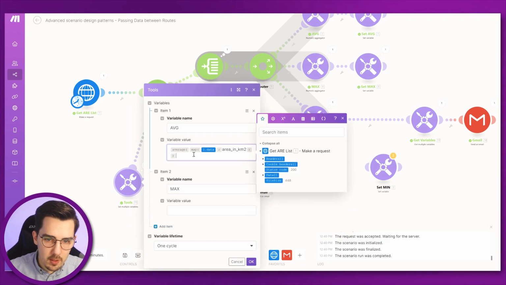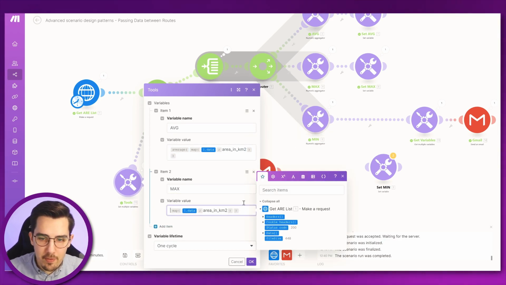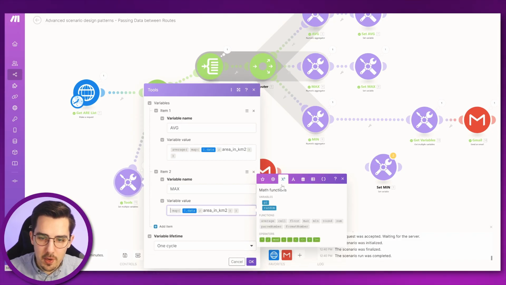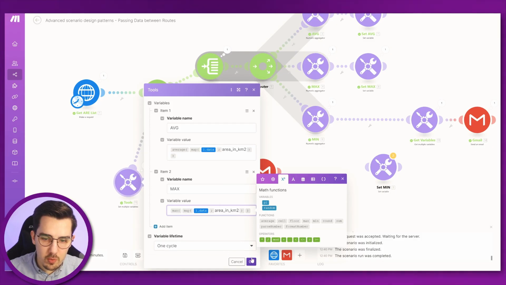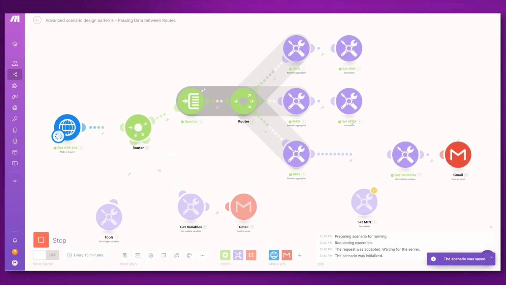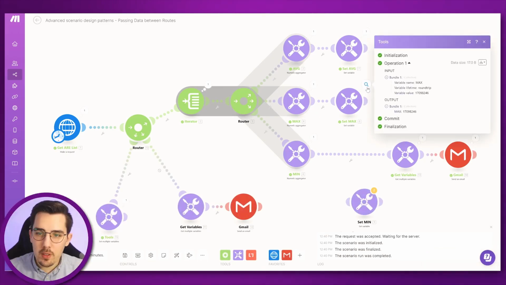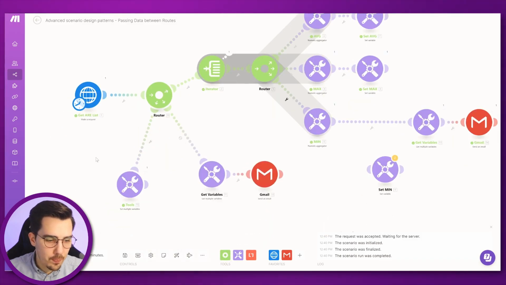So we can basically use the same mapping formula and then simply replace average with max. You can also find that under the math tab and then max. And run this one more time to compare the max values with each other. Our max from the numeric aggregator is 17 million. And here it is also 17 million.